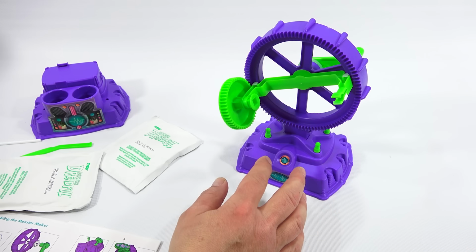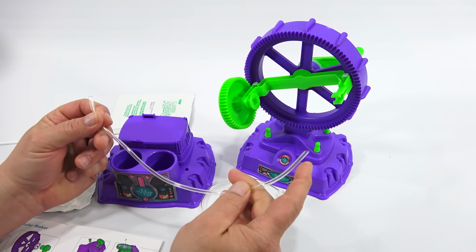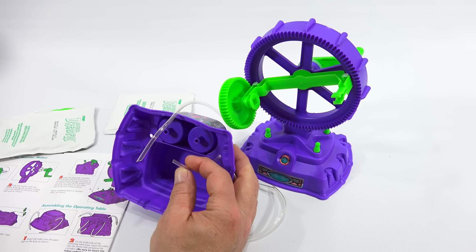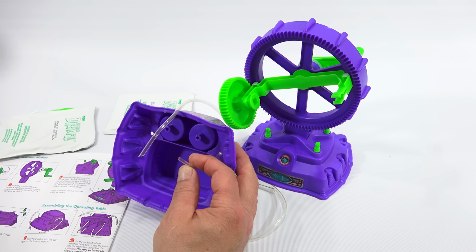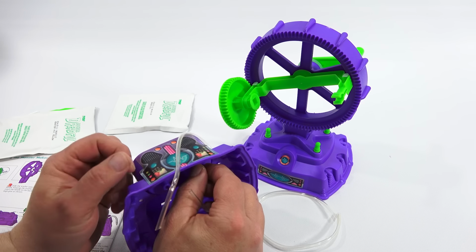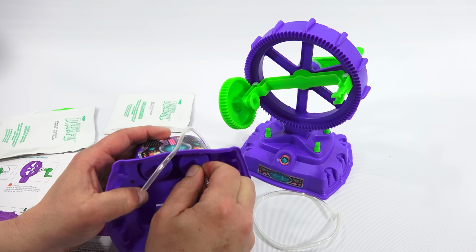Okay, next is the tubes. So they go through here. Wait, both my ends are cut. One's cut on an angle, one's not. So it looks like these go this way. Assembling the operating table. Insert the tubes into the opening on the base as shown. On the underside of the operating table, insert the tubes into the stems that are below the cylinders. Be sure to insert the tubes correctly. Okay. Well, how do I know what correctly is? It almost looks like the cut edge should go in, but it's not. They show the cut edge out, and then this is supposed to go in here.